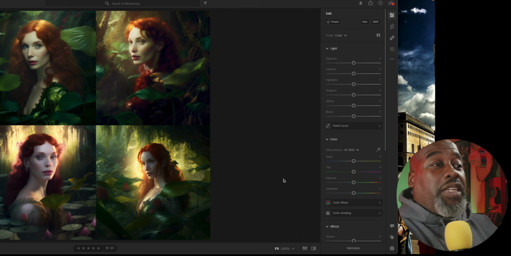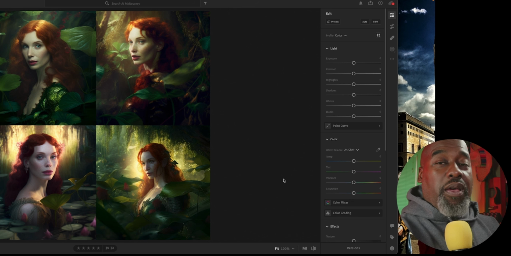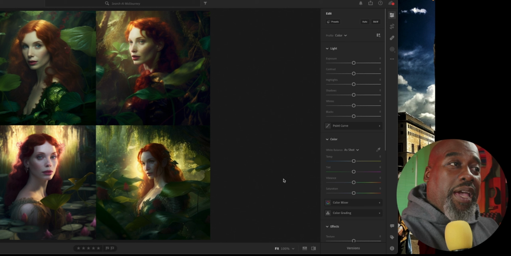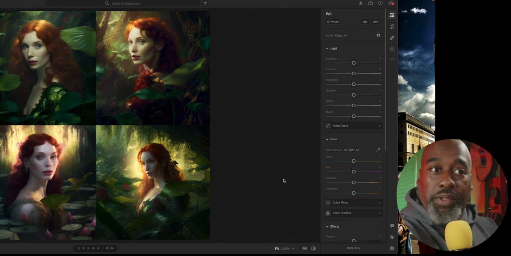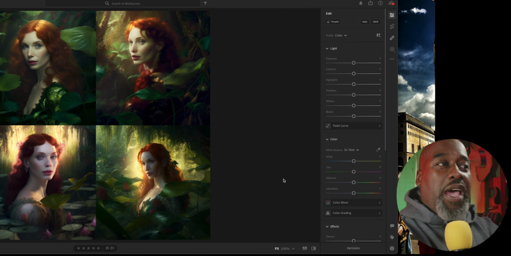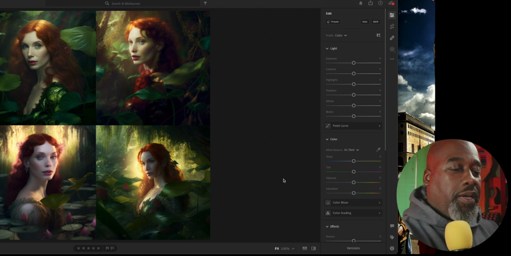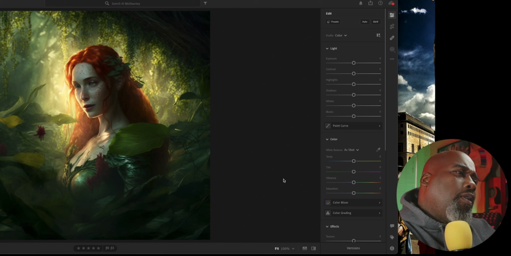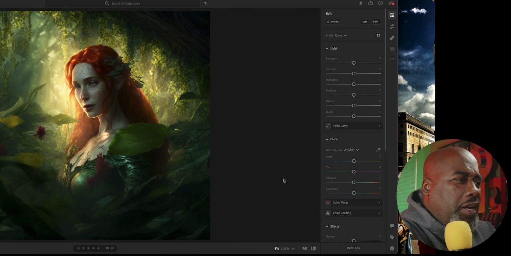Now, I decided to take my Christina Hendricks picture, and I put it back into Midjourney, and I said, put this picture in the forest with vines, at sunrise and so on, and that's what it gave me. I don't like the way the eye on the left side looks. I don't like it at all. But all of the other detail and the idea.